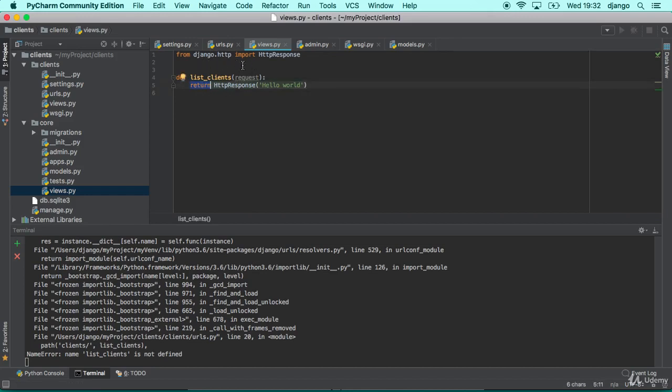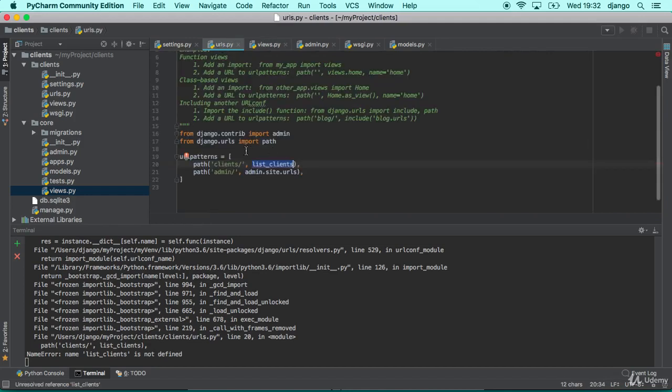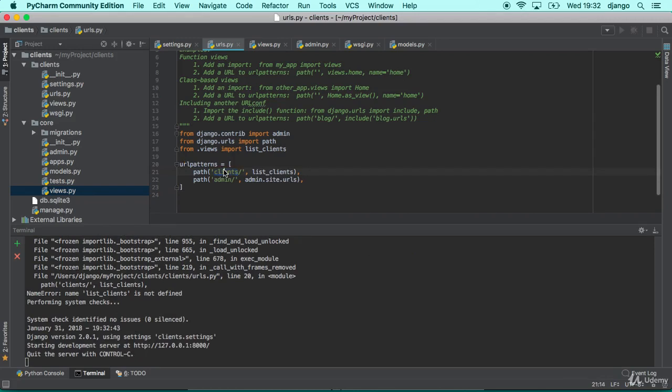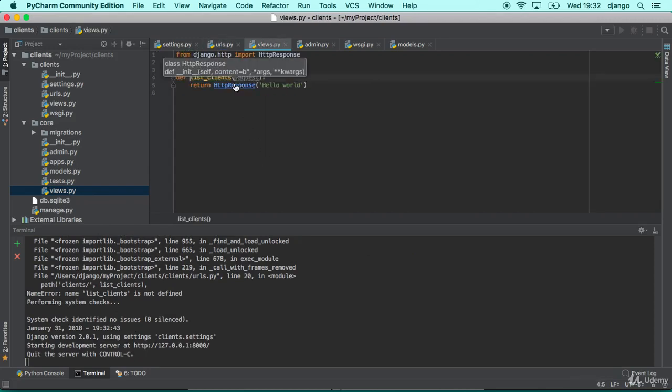Okay, now that we have this function defined, we can import it inside the URLs. So from views import list clients. Okay, so now we don't see the red lines right here in list clients, so it seems that it is working fine. So now guys, we have the URL clients pointing to a view and ready to give a response back.